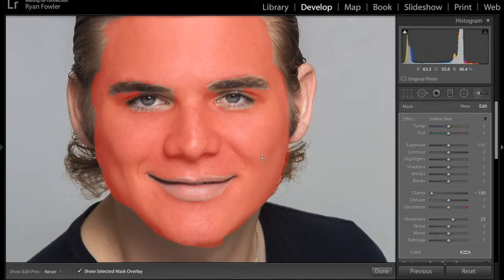Okay, so kind of a rough job. I've gone around my eyebrows, missed my eyes on purpose, and missed my lips as well. I haven't done my ears or anything because I don't really need my ears done that much. And what I'm going to do is I'll just hit O again, and you can see how my skin has been softened. The effect is probably too strong at the moment.